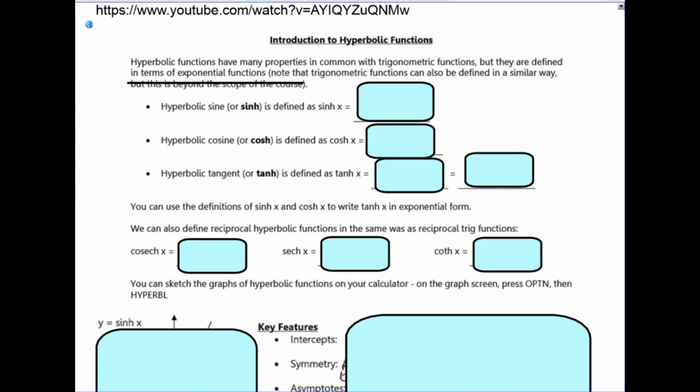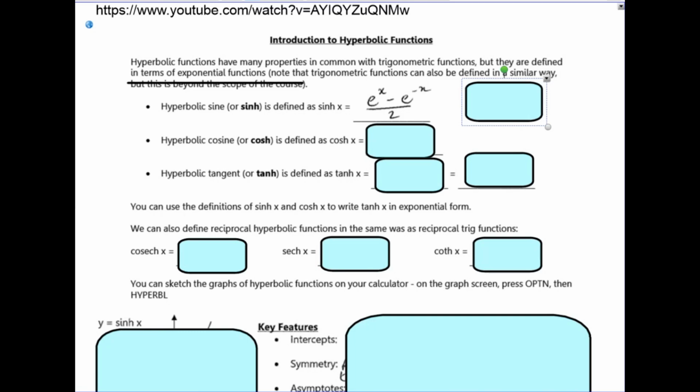We've got hyperbolic versions of all of the usual trig functions, so sine, cosine, and tan we're going to focus on, but you can also have them for sec, cosec, and cot as well. The inverse of hyperbolic sine we write as sinh. You would pronounce it as shine, and it's defined to be shine x is equal to e to the x minus e to the minus x all over 2. So you need to learn that definition for shine x.